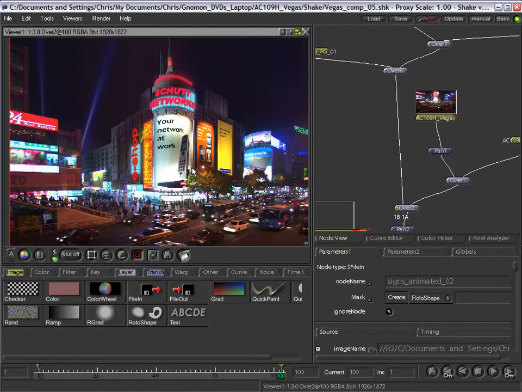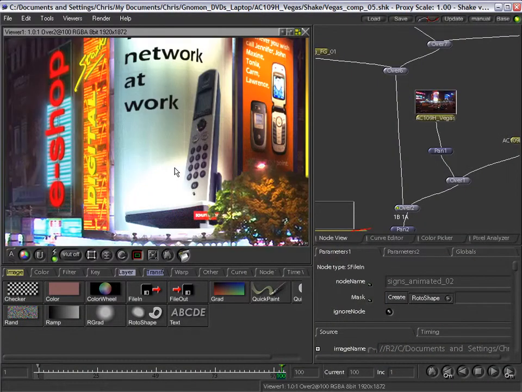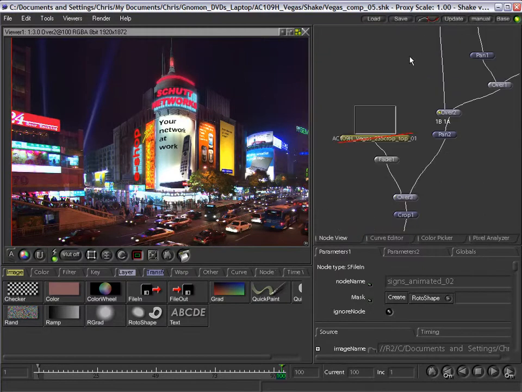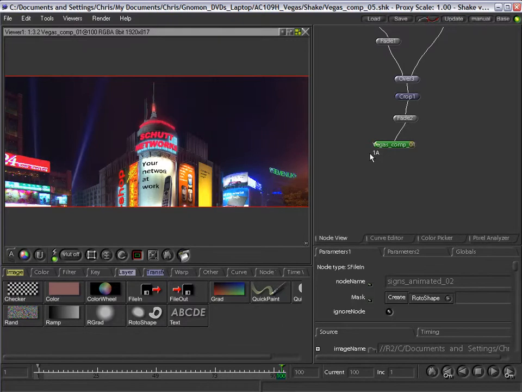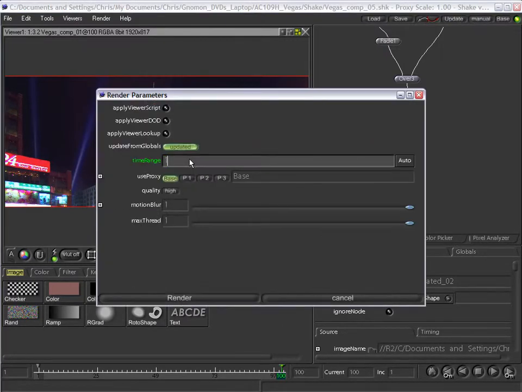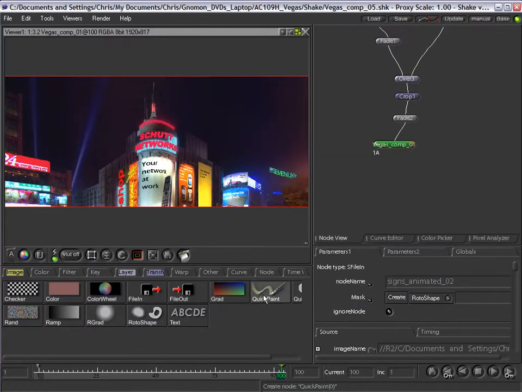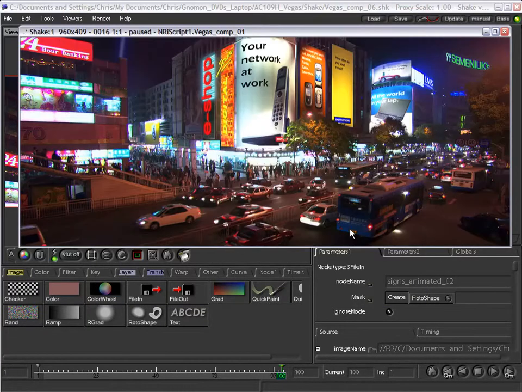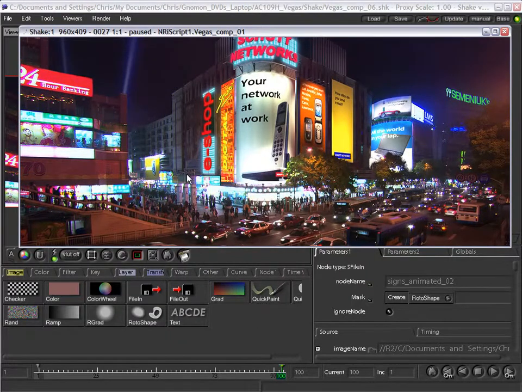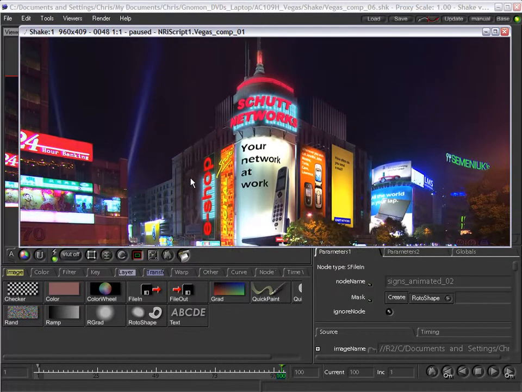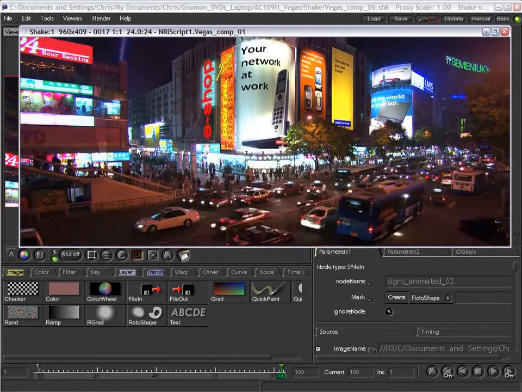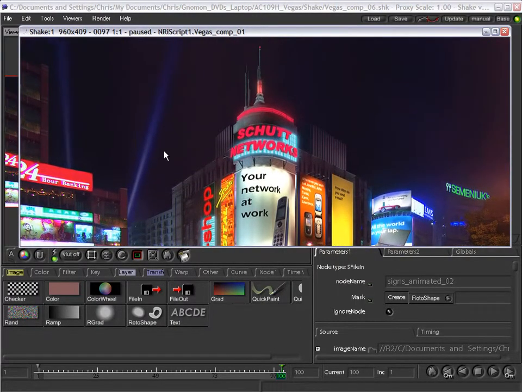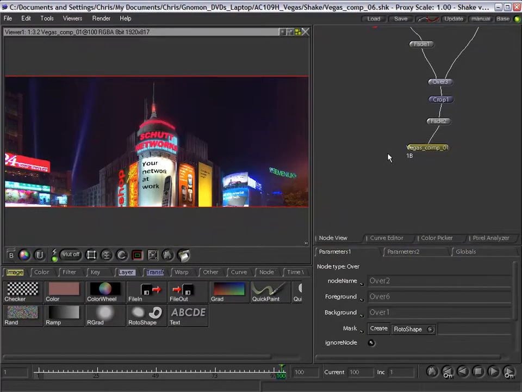Coming from the same source. And why don't we do a quick low-res render and take a look at the entire shot. We'll scrub through it back and forth. So here we have some updated animation, and we can see the ribs in that one white banner. And as well, we have our spotlights moving. So that pretty much wraps it up for all of the compositing in this shot.